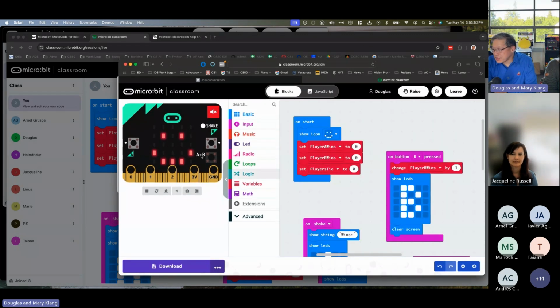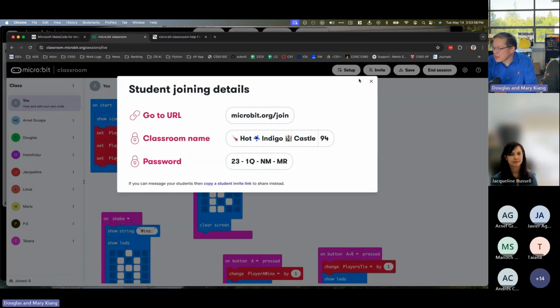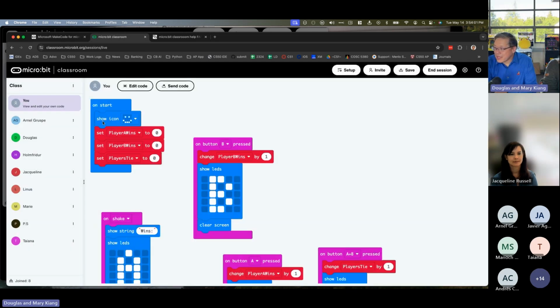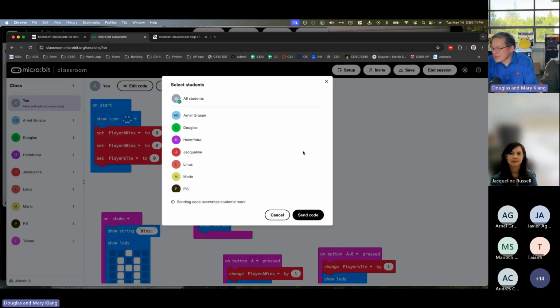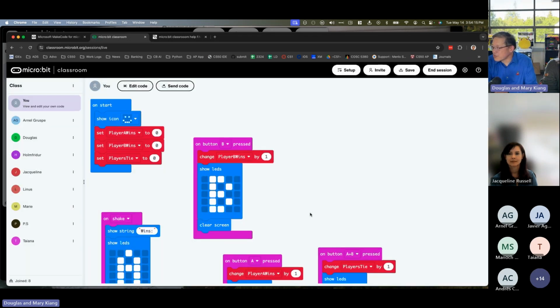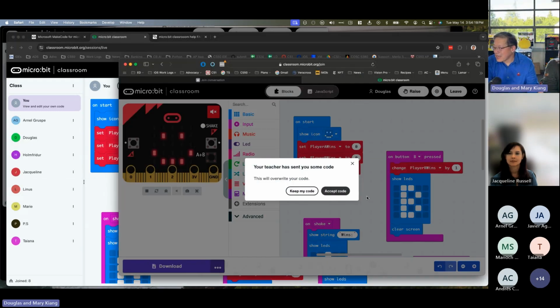But what I can also do is send code to everyone in the class. So I can make some edits here, and if I go to send code, this will push the code to everybody here. This is actually the same starter code, but let me just choose Douglas and send code individually to Douglas. And I'll get the option to overwrite my code.